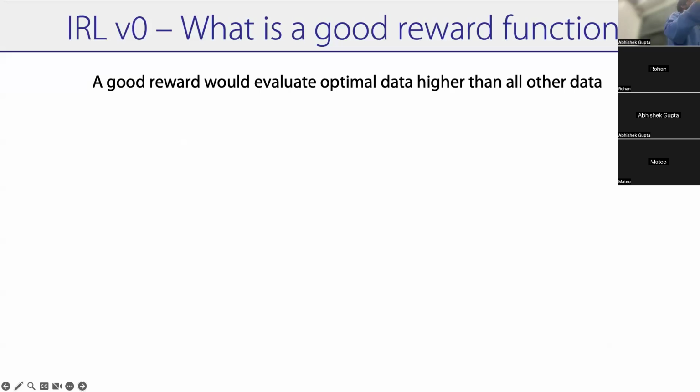Simple logic. It's just saying you told me that the data is optimal. Optimal means better than everything else. And so what we're going to say is a good reward is something which treats optimal data as better than everything. That's it. Okay, so put it into value function land. It says that the value function of pi star, or what you were given as the expert traces, is better than the value function of pi for all other pi. So it's better than every other strategy. And so your reward function is such that V pi star of R is greater than or equal to V pi of R for all pi. And pi star is given to you, or rather traces from pi star are given to you, because those are your expert data.